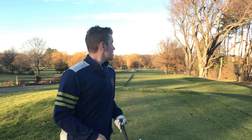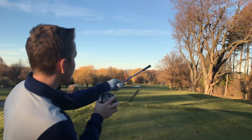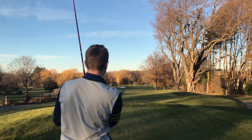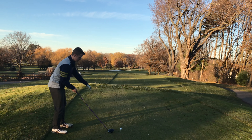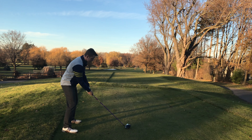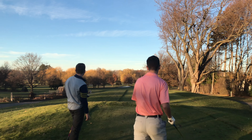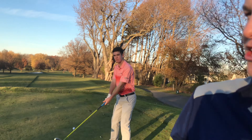We're here at number 3 at Locust Hill — pretty big dog leg. What are you thinking here, Max? Well, since I don't really know how to cut it, I'm just going to aim right in between that gap in the trees. Kidding boys — I'll just try to play a cut. Probably just turns into a big block, but I think it should work out. That's going right over the middle of the bunker. I've been there like a million times. No cut as I predicted, but not a block — more of a pull.